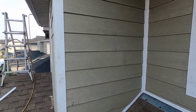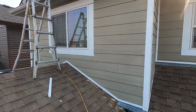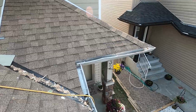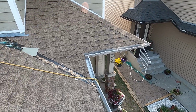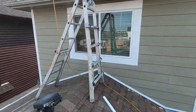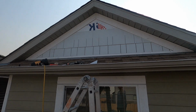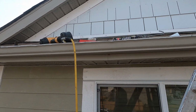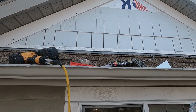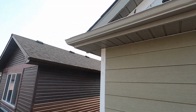I have additional work here. She wants this in the lower portion here in the front, just in the front, the garage and the front door. Okay, because she likes it. And now I'm installing this on top there. I started already, still the same materials, it's hardboard but another style. We call it vinyl style.